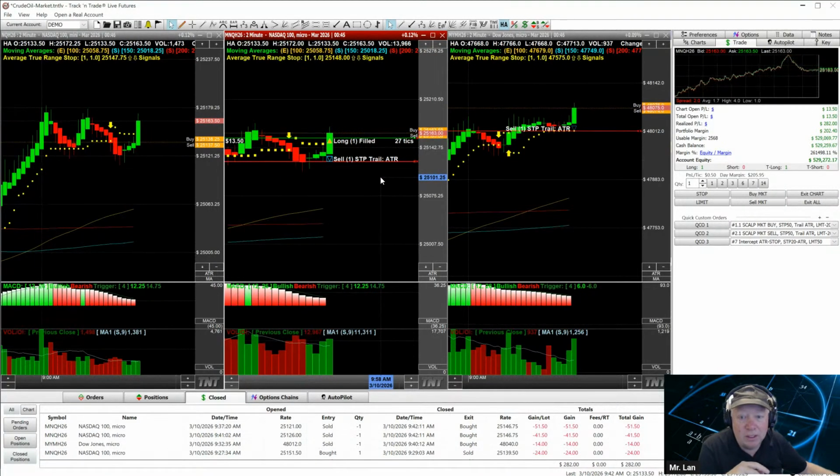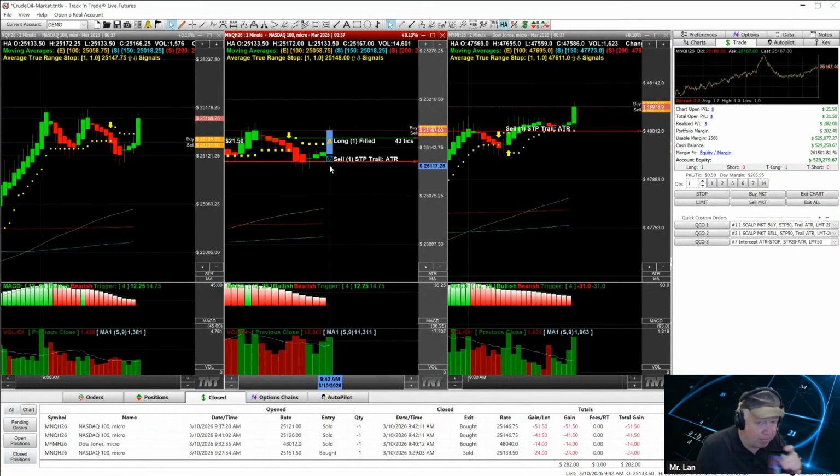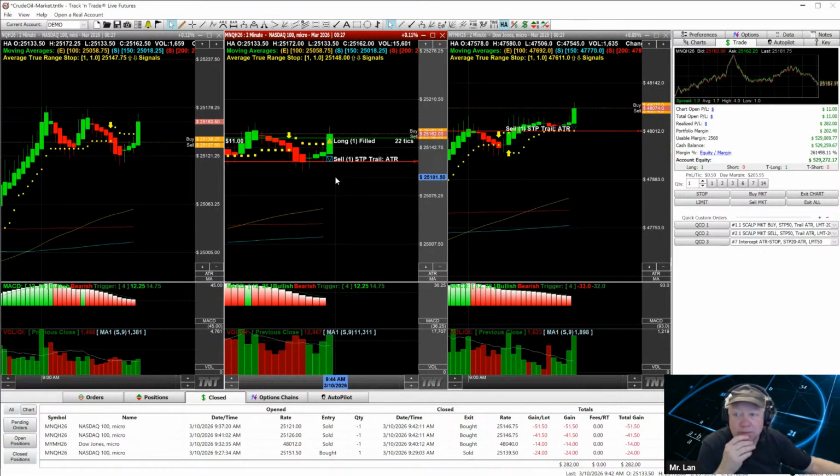So now it says it's going to trail the ATR, but the ATR is on the wrong side. So it's just going to sit here and wait for the ATR to jump. And then when the ATR flips to this side, it should start trailing on it. I don't know why it wasn't working the time before. I think it might have been because the order was this side of the strike price, which I don't know why that would make a difference.